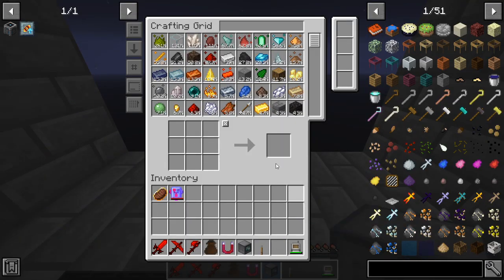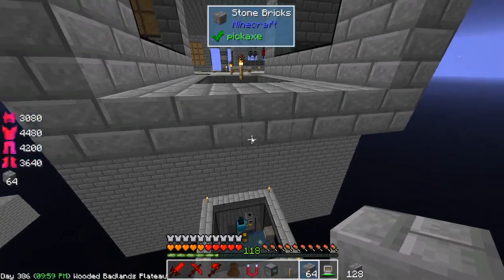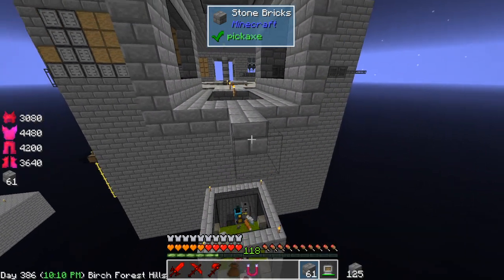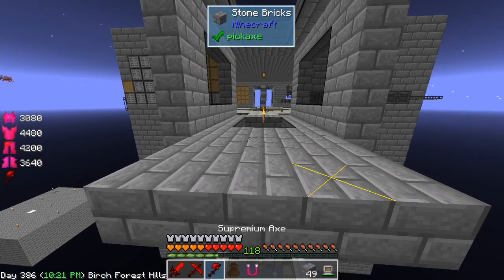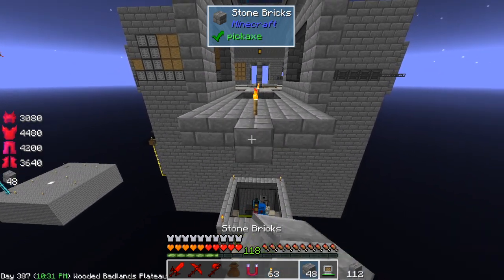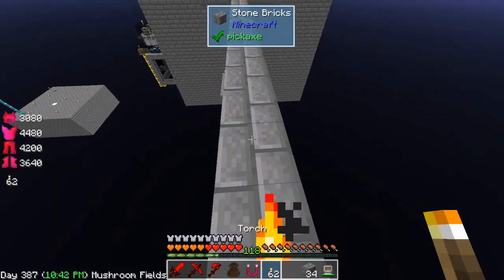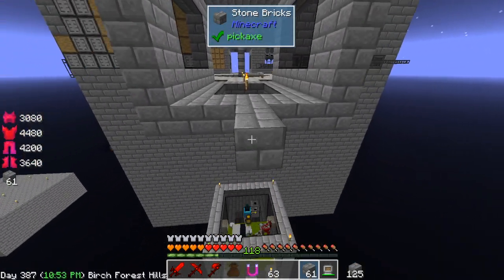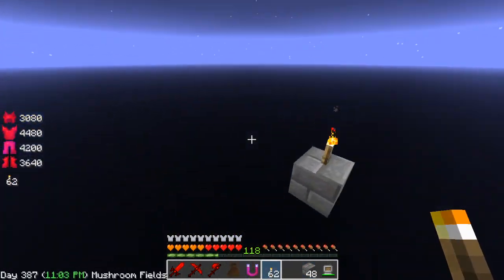Let's go out here. So there's two. We'll go 3, 4, 5, then this room would be pretty big. So let's do 1, 2, 3, 4, 5, 6, 7, 8, 9, 10, 11, 12, 13, 14, 15. We'll do 15. Whoops. So there's that, and then there's 15 blocks out.